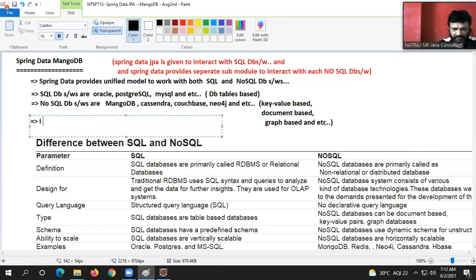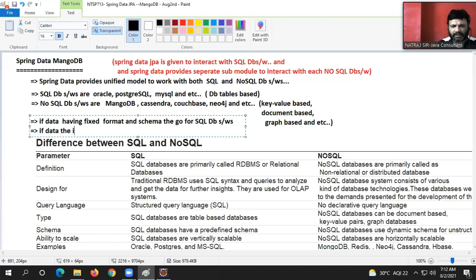If data is having a fixed format and schema, then go for SQL database software.